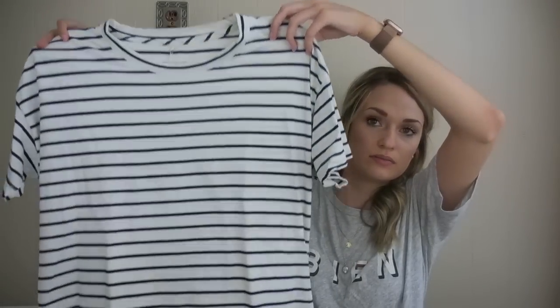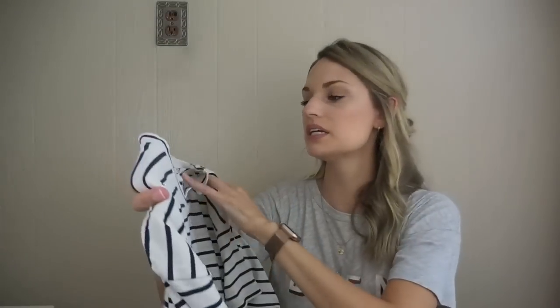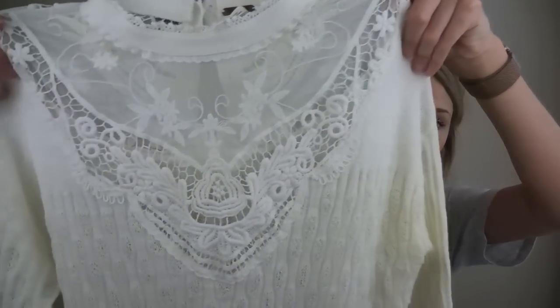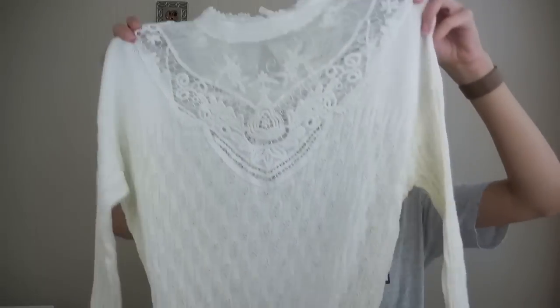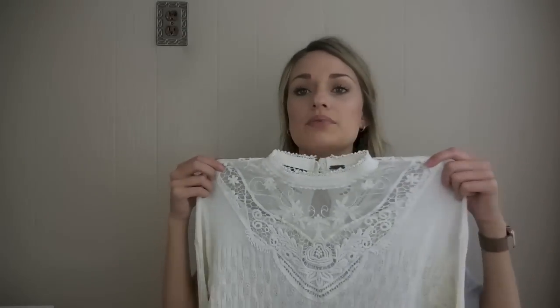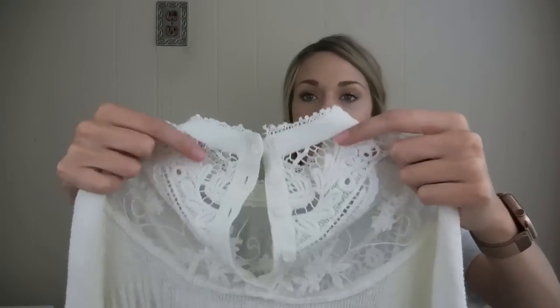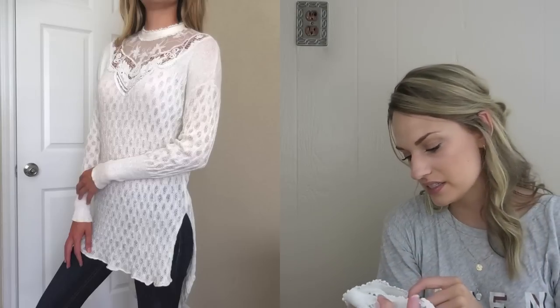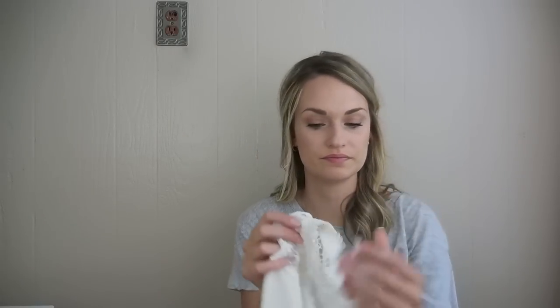Current Elliott stripe boxy t-shirt with pom-pom detailing at the bottom, size 1, which I think is like a small or medium. Next, Free People — and like that sweater at the very beginning, I could not find this top anywhere. It's so unique; I searched a million different keywords and did the Google image search and couldn't find anything on it. It's a high neck Victorian style blouse with a high-low hemline. I took model pictures to show how it fits. I think this is new without tags — it still had the tag barb at the label. It's a size extra small.